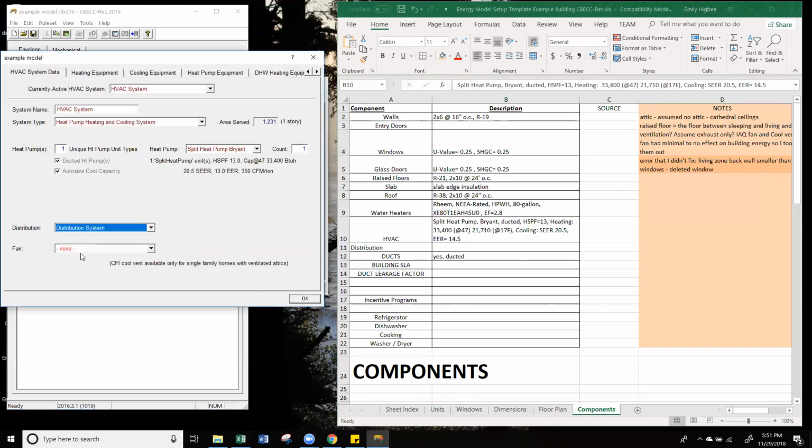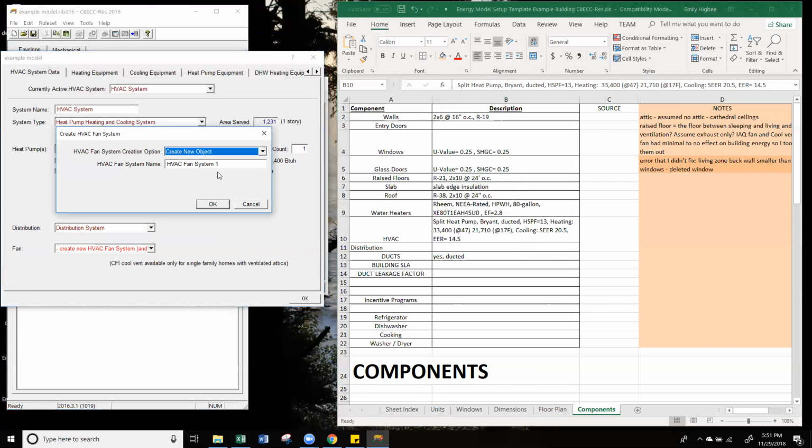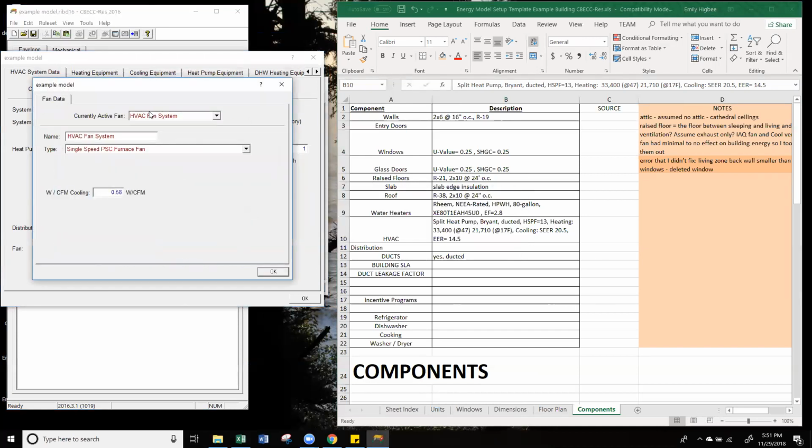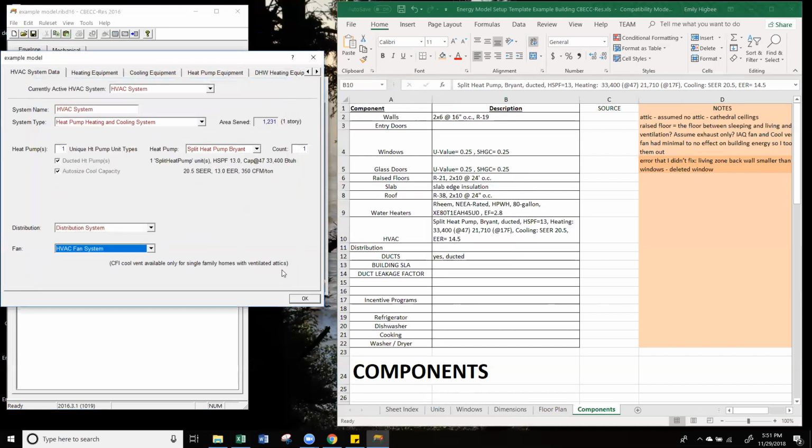Okay. Now we want to make a fan. So there's only one option for the fan, which is kind of interesting. So HVAC fan, and then choose a type, which is a single speed furnace fan. That's what we got. I'm going to use the default. Okay. I'm not sure if the fan needs to be selected. Are you sure about that? We could not select it and see what happens. Yeah, the only thing is, I think because we're using a heat pump, it counts the internal fan of the system, but I'm not entirely sure about that.